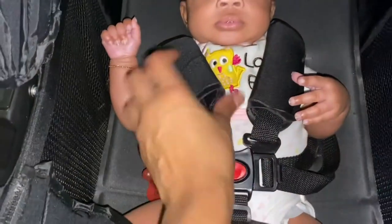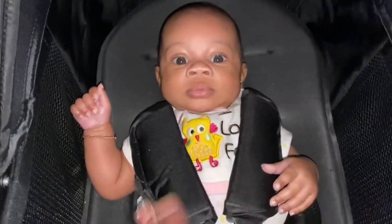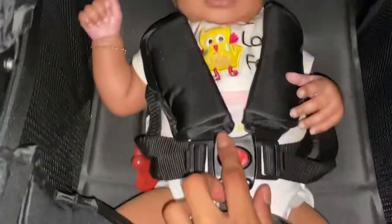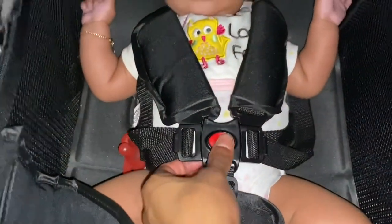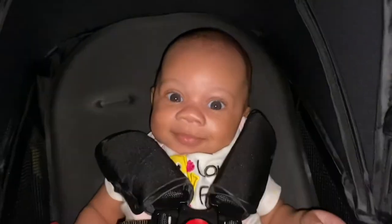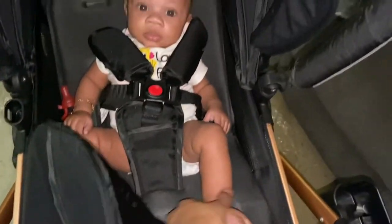What I like most is the straps. The straps have this nice good soft mesh cushion, and also it's easy to assemble. Like, the straps is very easy to assemble. It's not hard. And the button is right there to just boop and you could come right out. But it's easy to adjust, and there's adjustable straps on the side where you can tighten it. So right here, Ruby's modeling it in the second part as a toddler. I'm going to move the cushion so you can see where her legs are supposed to dangle as a toddler.